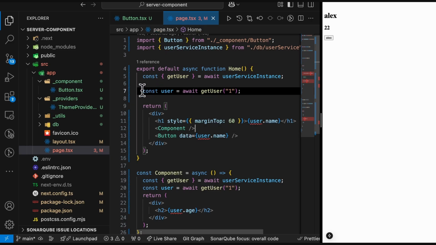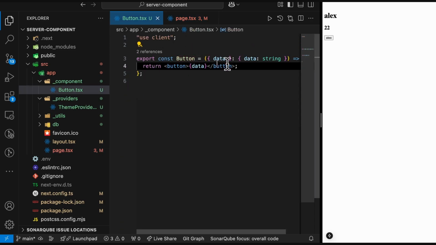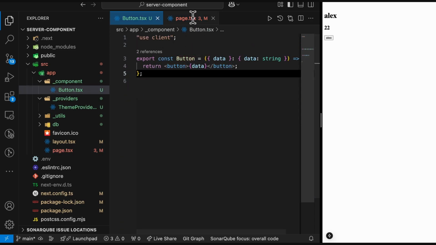So I get the data on the server from some data source, in this case Redis, and I'm passing the data as props to the button, the client-side component. And in the client-side component, we are getting that data and consuming it.